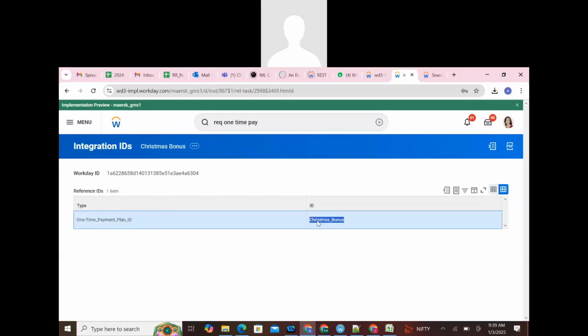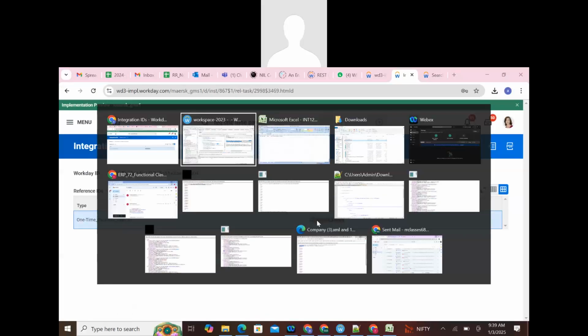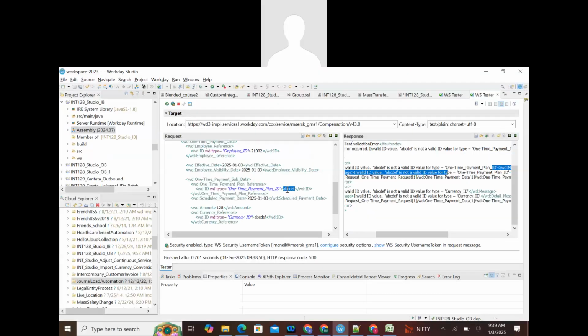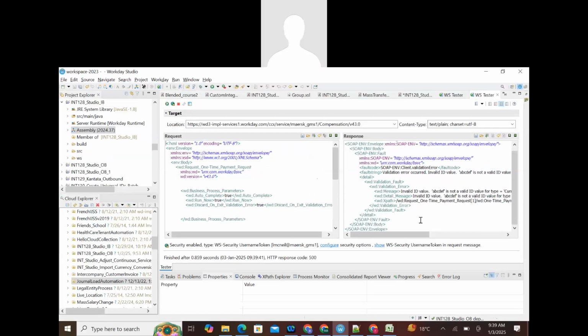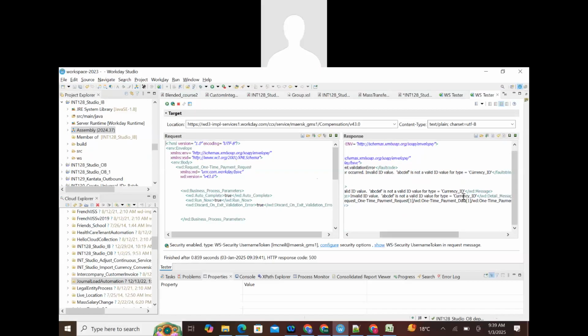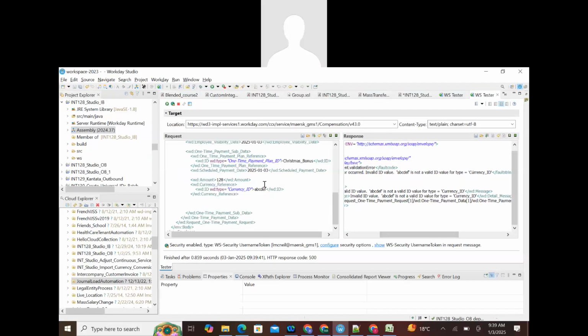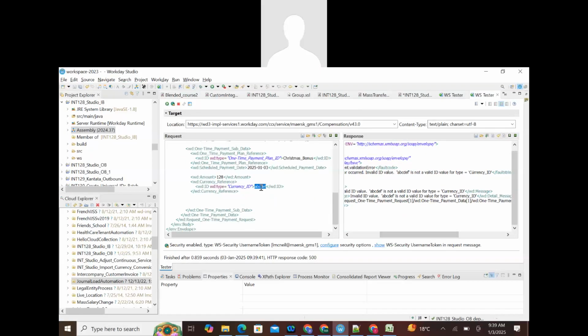This is the one time payment, guys. We can give the plan ID here. Okay. So then again, if we run, now we have only one error, which is currency ID. Currency ID is not a valid ID. You can give USD. Now try to run.